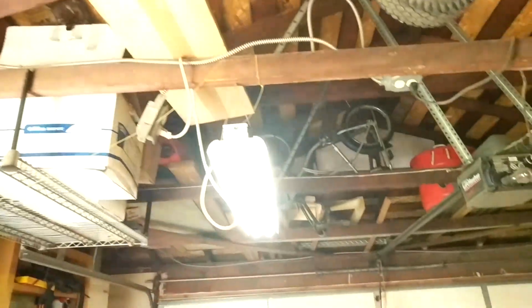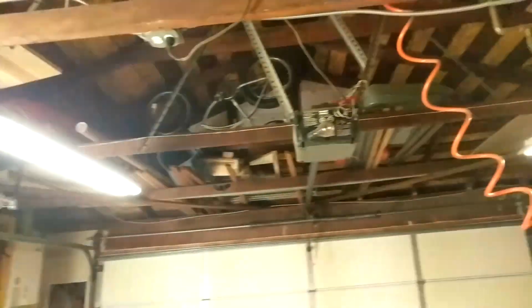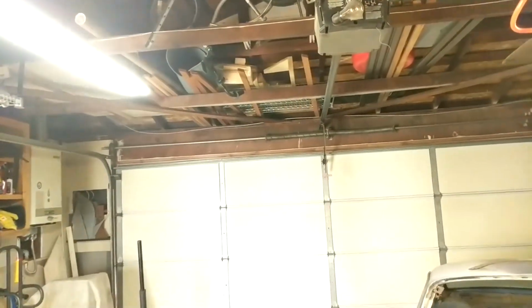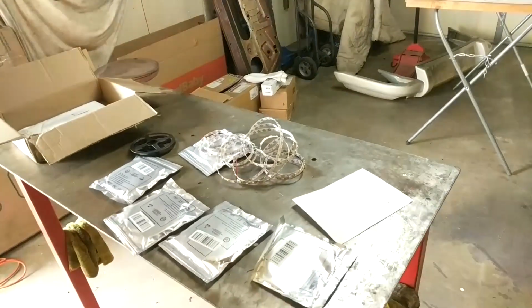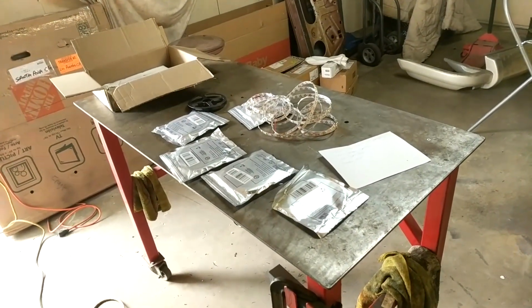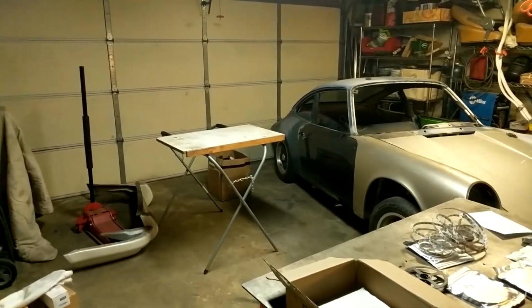Currently, I'm only using these 2 fluorescent lights, one above each kind of car location, and they're just not that great, not that strong for areas where I'm working here, like on this bench. Especially at night, it's just not enough light. I hope the video quality will improve. You know, time will tell.